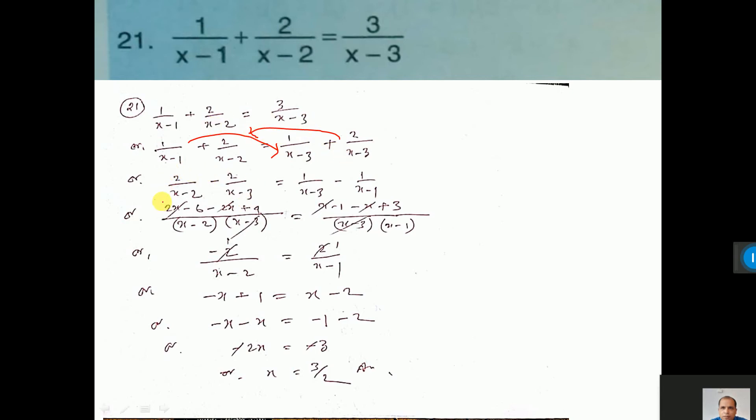Now do LCM. This is the LCM, this is the LCM. After doing LCM, this cut, this cut. So what is left? 6 plus, minus 6 plus 4 that is minus 2 and minus 1 plus 3 that is plus 2. Minus 2 plus 2 cut. So minus 1 left plus 1 left.